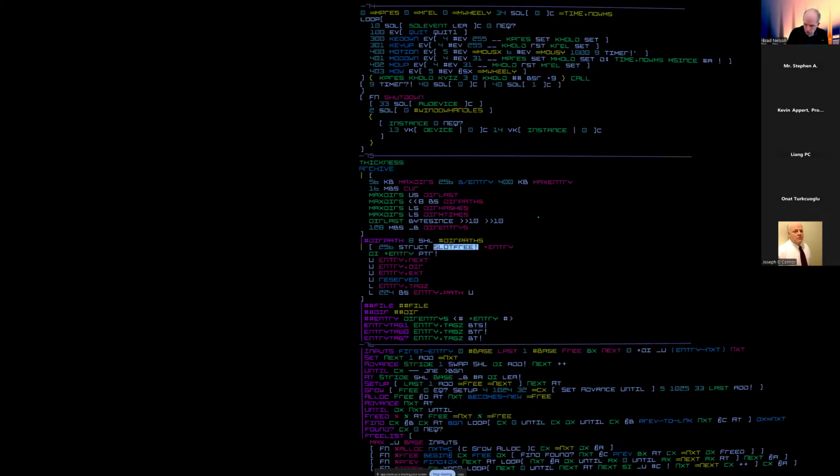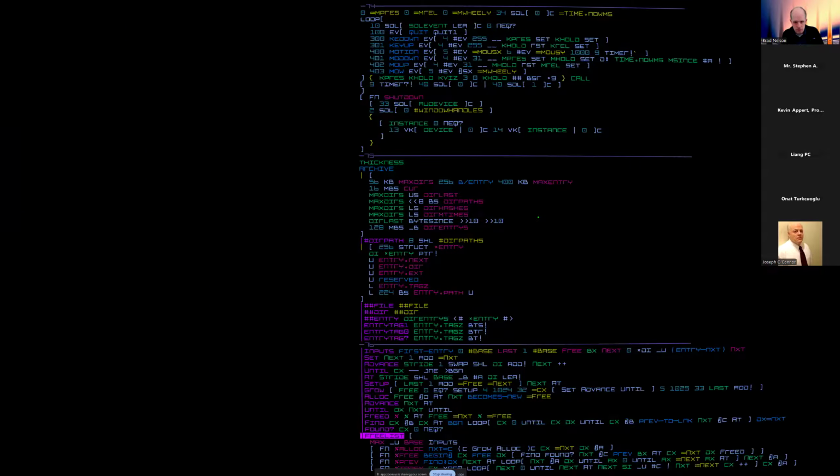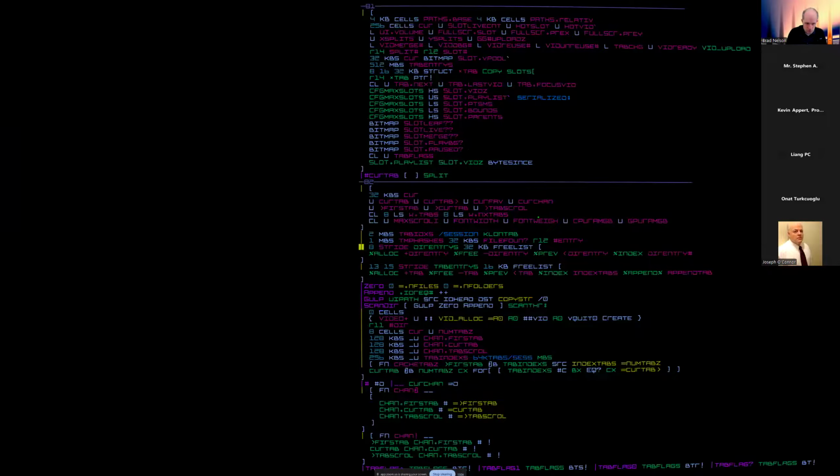For example, there's this free list definition, right? Let's see. I'm using free list, for example. Oh, there it is. So the free list uses this variable called stride, which is stride in shifts. You have to define it before you call this word. And other than that, it takes how many free list items I'm going to have, and that's like 32 kilobytes for directory entries, for example.